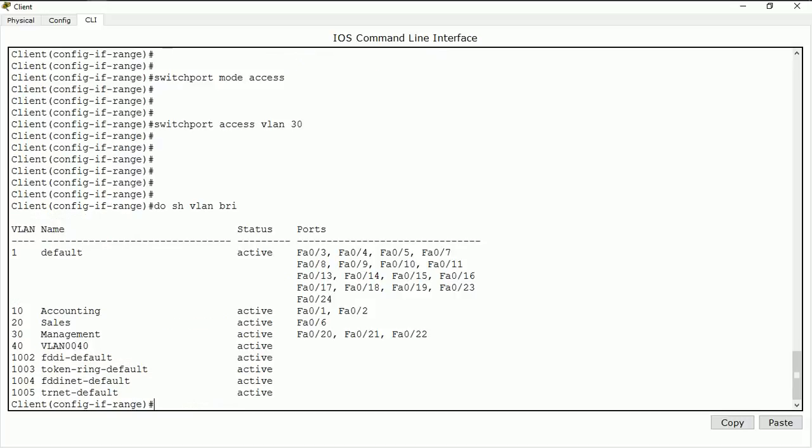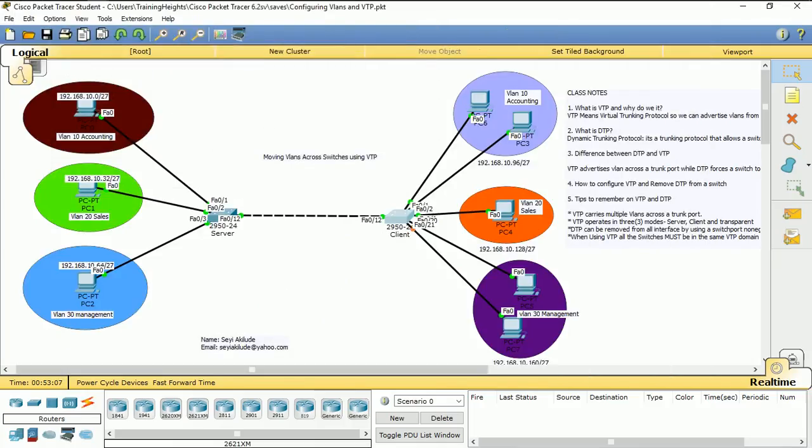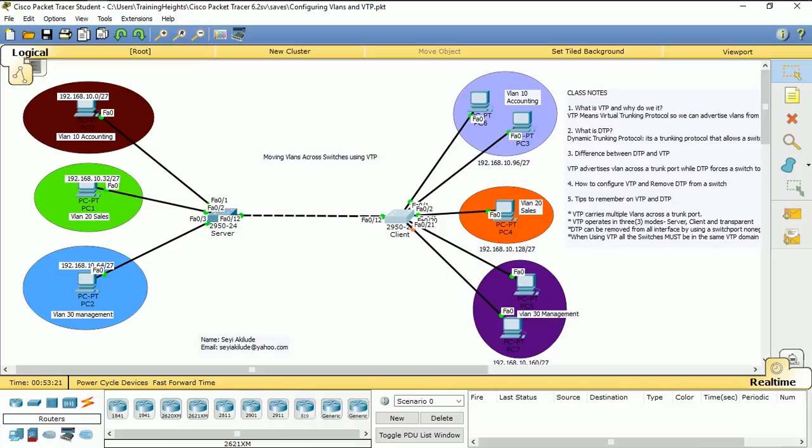Okay, so I do my do show VLAN brief. Okay, so I have my VLANs now. I've added interfaces in those VLANs. Okay, so we're good to go now. What VTP does means that from my VLAN structure here, I can ping from the accounting VLAN and this server. I can ping the PCs on this other VLAN. So what I'm trying to say is that VLANs can ping each other. From my VLAN 10 on switch 1, I can ping my client machine on the same VLAN. So what I just need to do is assign interfaces to it, and we try it out, and we're done.